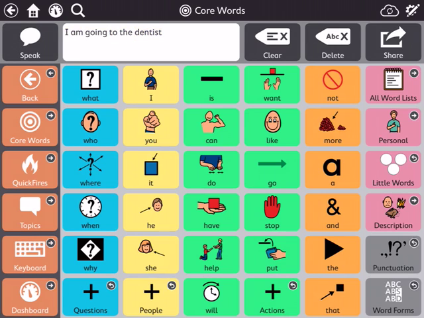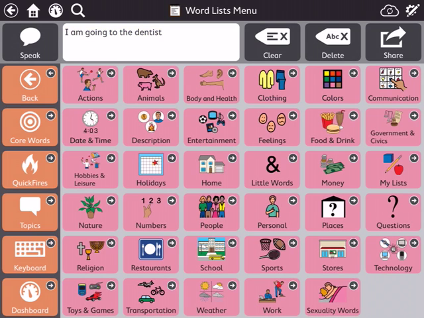Okay. So, and I actually am this morning, not for myself, but for my 3 kids. But depending on what words you use more often, you can put those in separate categories as well. And if you go over here to all word lists, you can see that there are different word lists for different items.